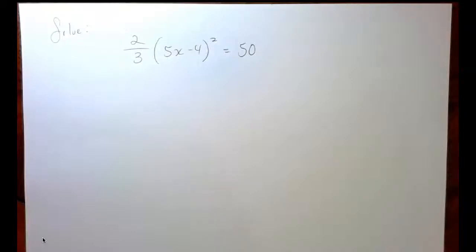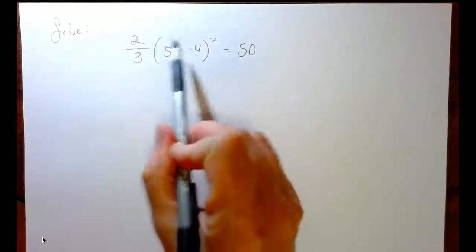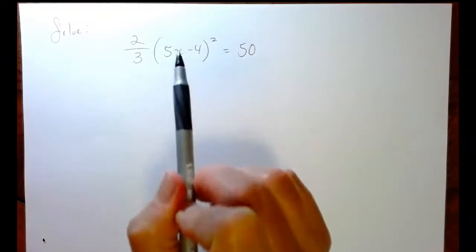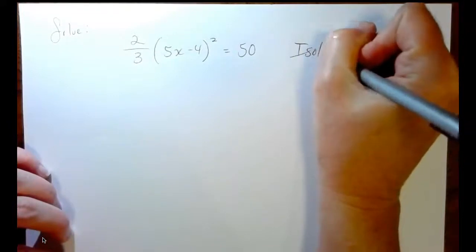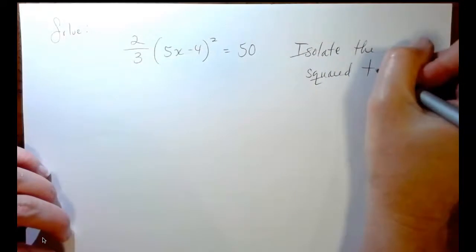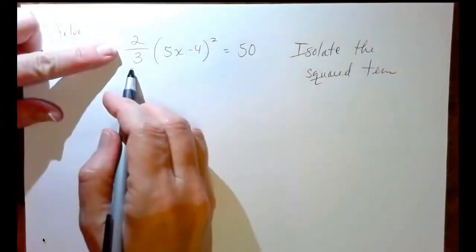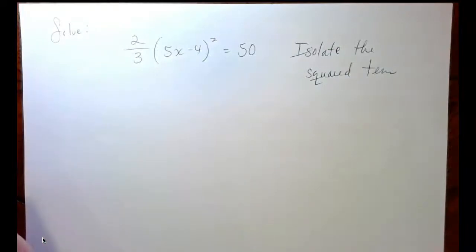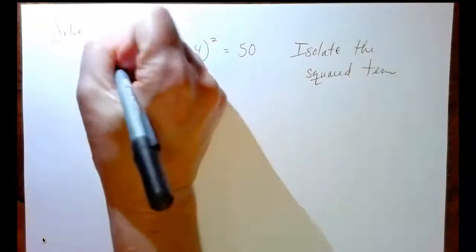All right, math analysis, here are some test review problems that I thought might be helpful for you. First of all, we have a solve problem, and this is already factored, so do not multiply it out, but do isolate the squared term. We want to isolate the squared term, and in order to do that, we need to get rid of the 2/3. So to get rid of 2/3, let's multiply by the reciprocal, which is 3/2.